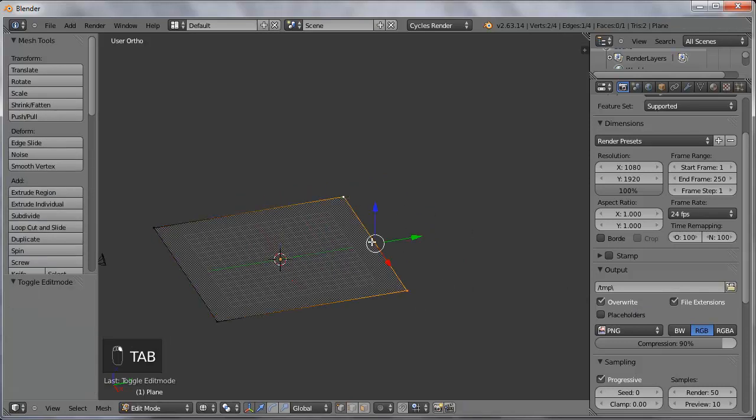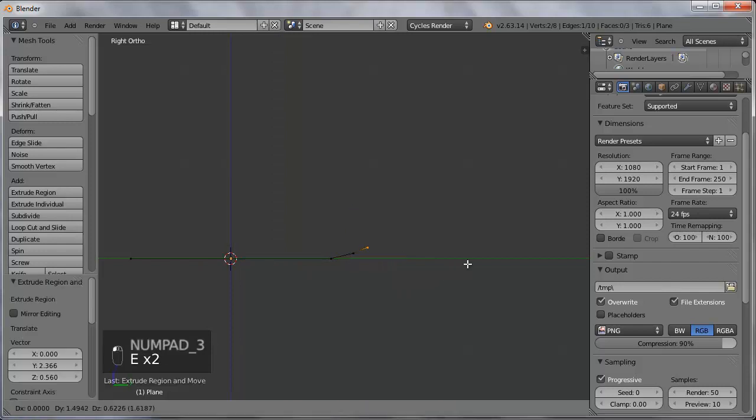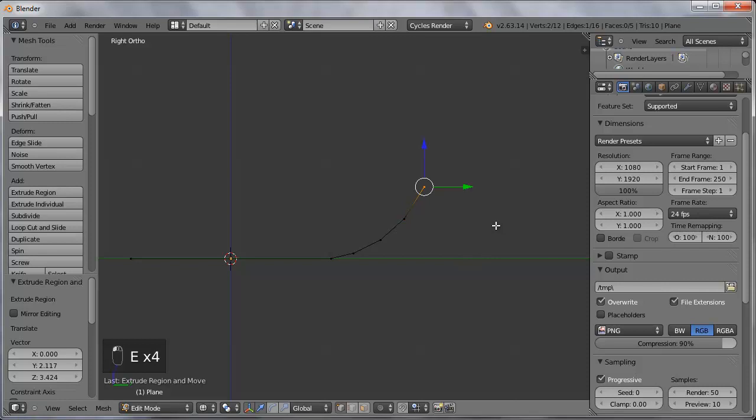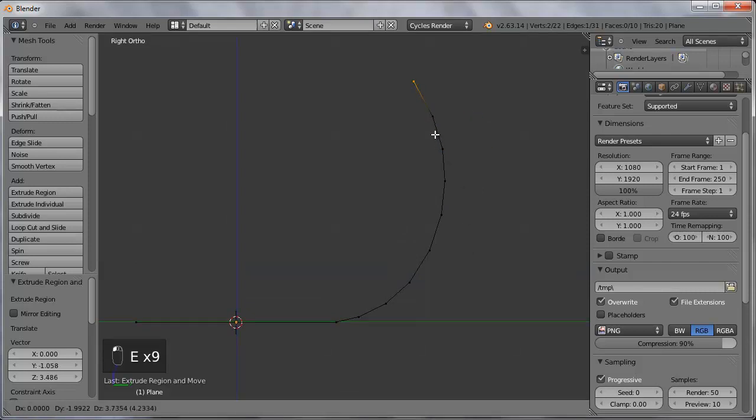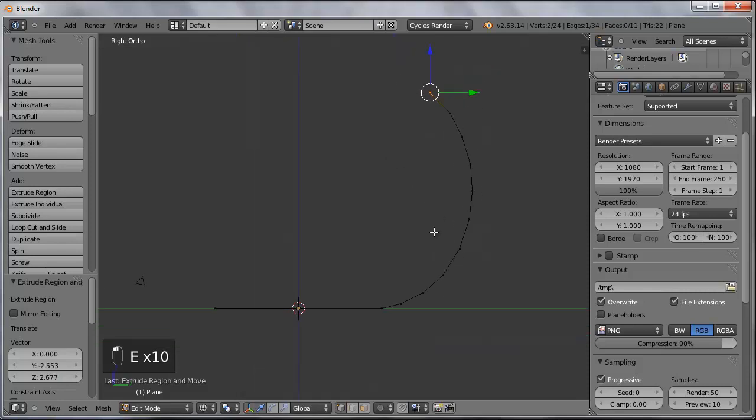Grab the back vertices, go into the side view, and now just extrude them one little bit at a time to create a truly smooth curvature. Just hitting E for extrude and then moving the mouse.